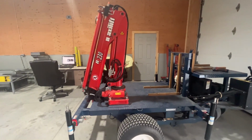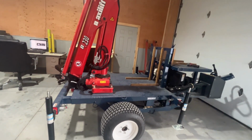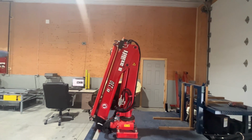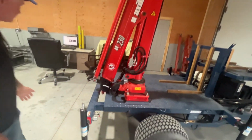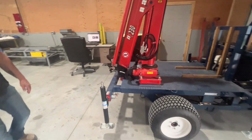Right. And this basically goes up onto a trailer, and then you take it off the trailer in the cemetery, right? Drive it right to the plot, yeah. That's nice. So the power extension, the front drives out to about 4 feet or better. Okay, so that comes out 4 feet from there.